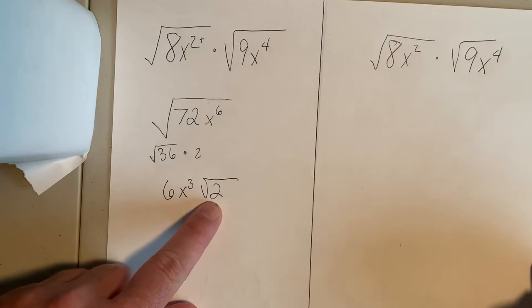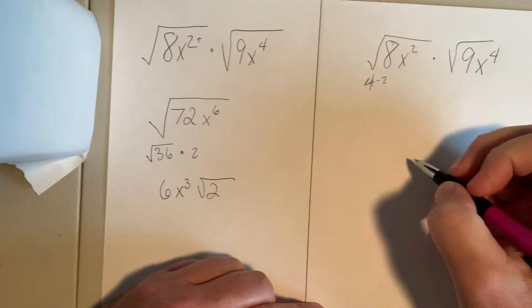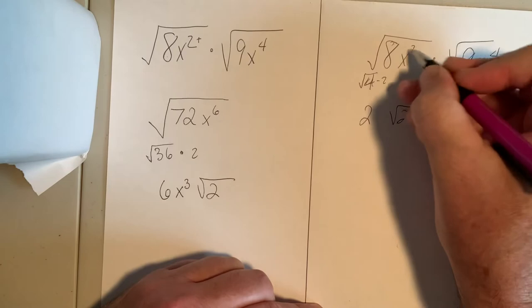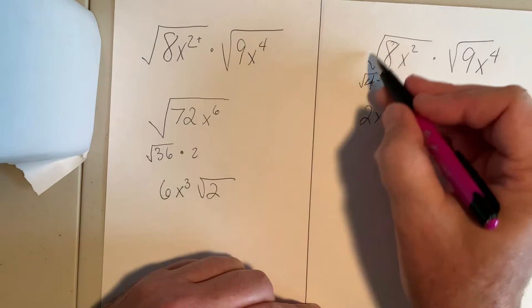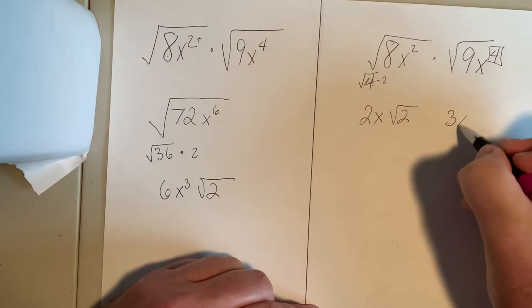All right, now again, I'm going to do that over here, but I'm going to break it down first. I'm going to put everything in simplest form and then work on it. Radical 8, okay, that's 4 times 2, radical 4 times 2. So that's really 2 radical 2. Now, what about x squared? It comes out and becomes x, right? So this is the same as that. Yes, it is. All right, radical 9. Oh, we know that's 3. X fourth, well, that's a perfect square. So x squared times x squared. So what do we put outside? Simply x squared.